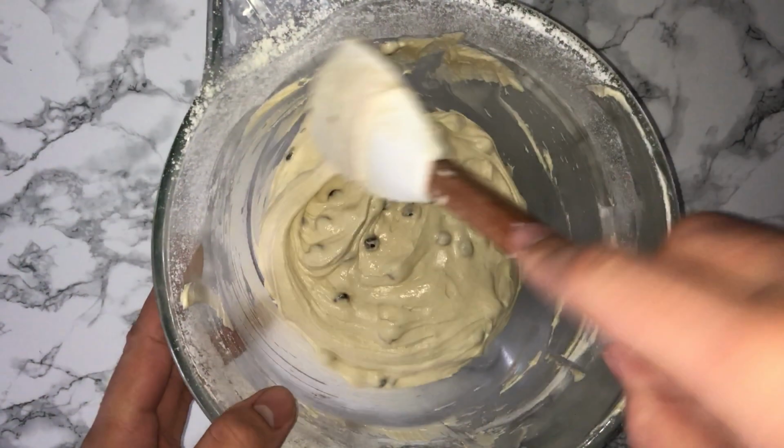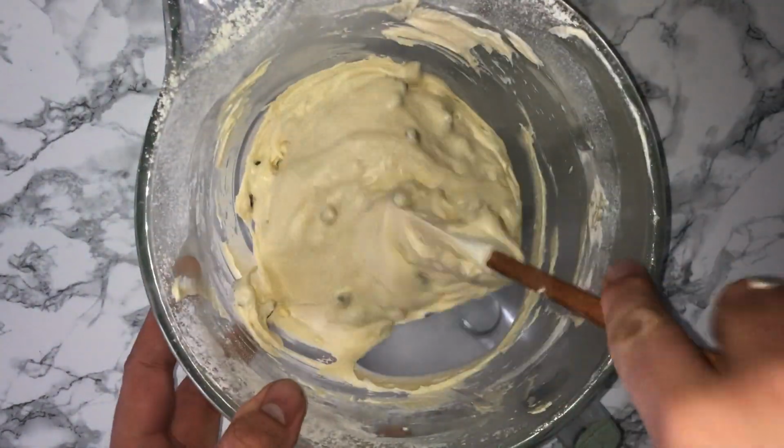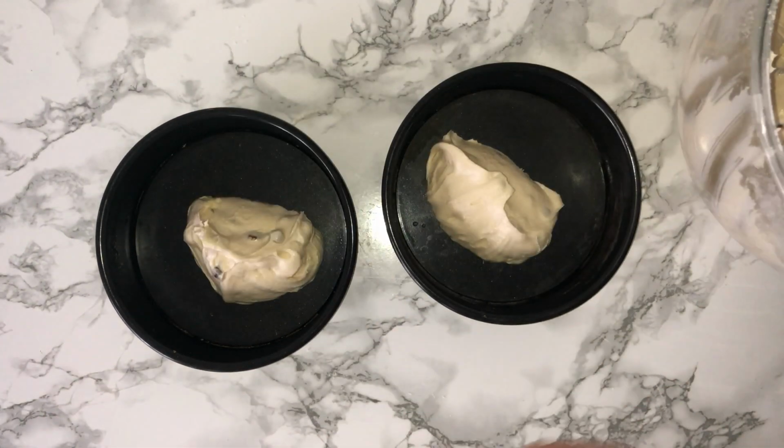So once your cake batter is done, you can then give your bowl another good scraping down just to incorporate any bits that may not have been fully worked in from earlier on. Then you can take your cake batter and divide it between your 2 6-inch cake tins.